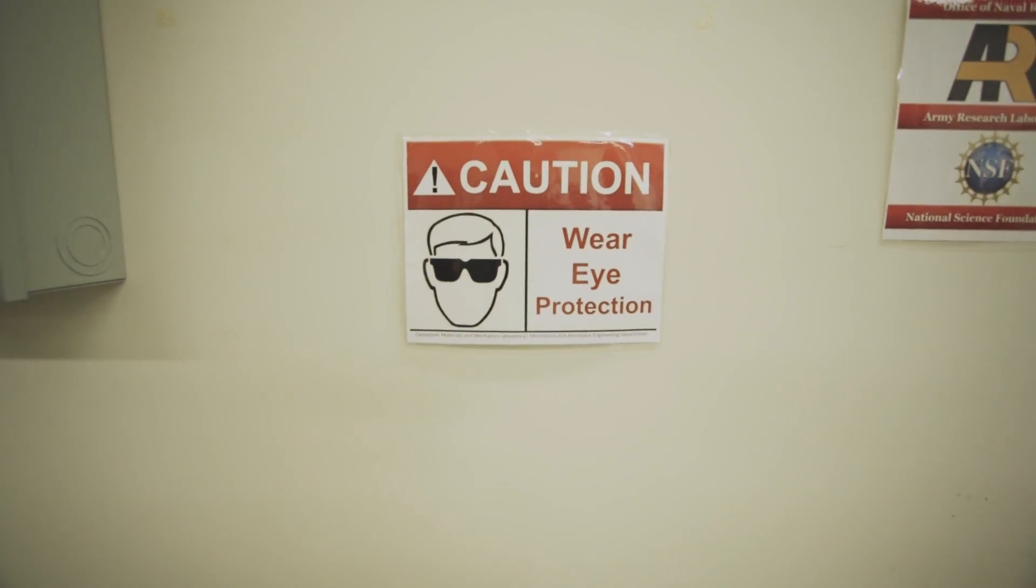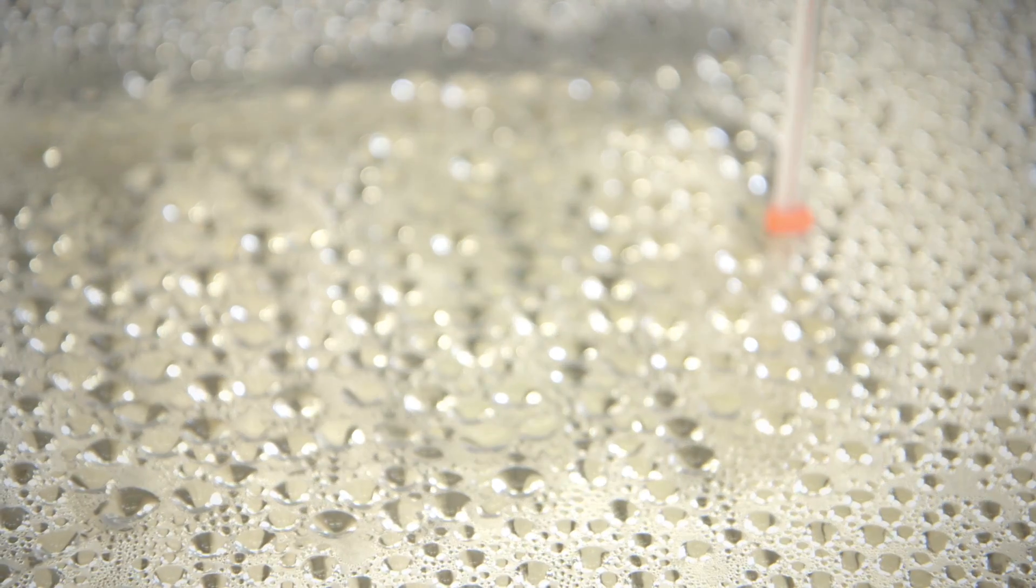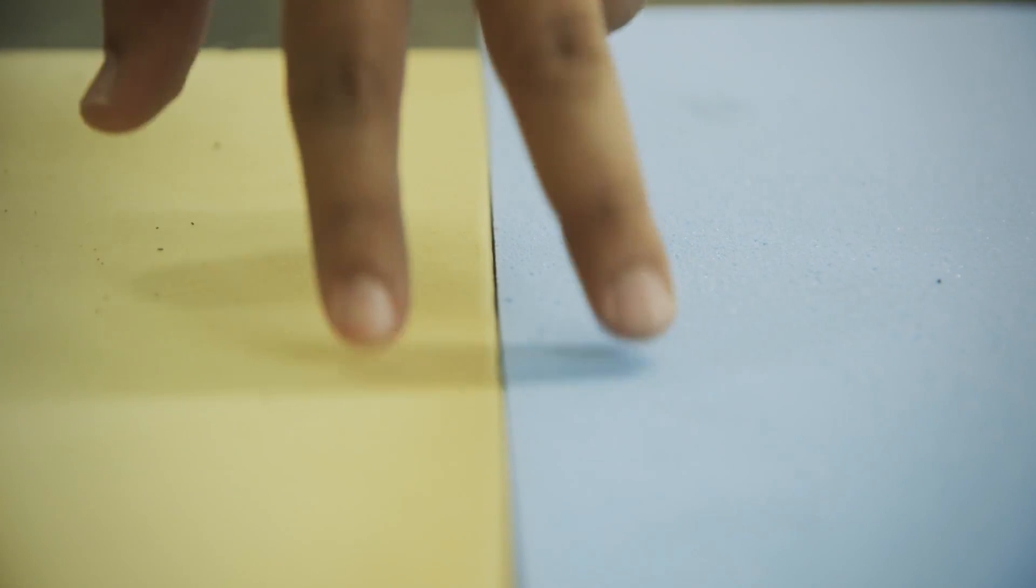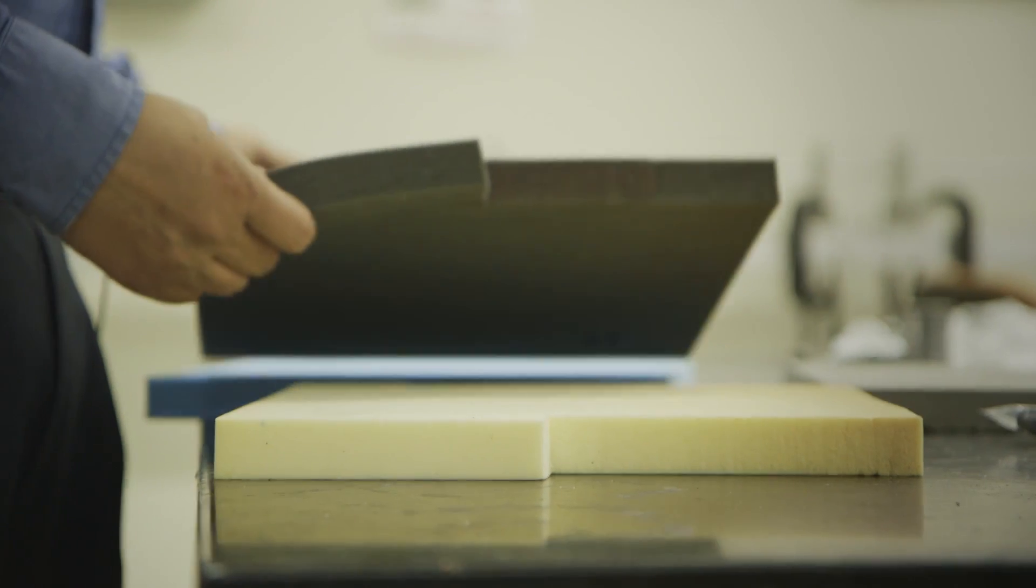Dr. Gupta told us that what he's testing isn't how aerodynamic your helmet is or how cool it looks. He's not testing any particular helmet at all. He's focused on foam. Every kind of foam you can imagine and about 10,000 other kinds too. Foam is the backbone of your helmet. It's what absorbs the impact when you fall off your bike or get punched in the head. And depending on what you're doing, you need something very different.